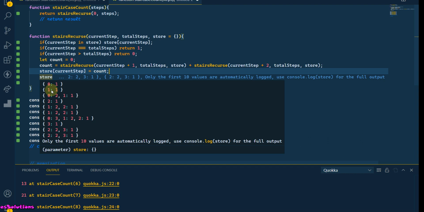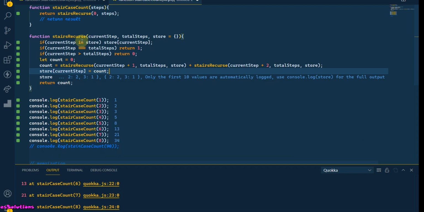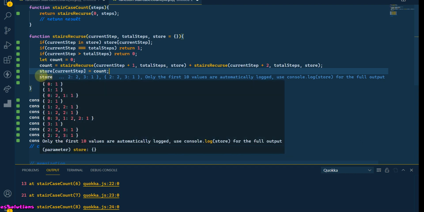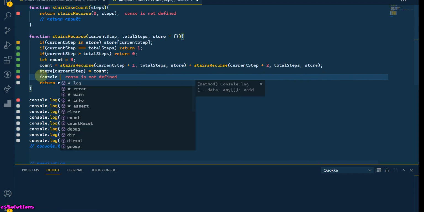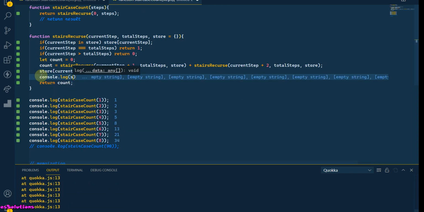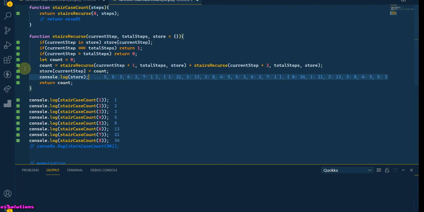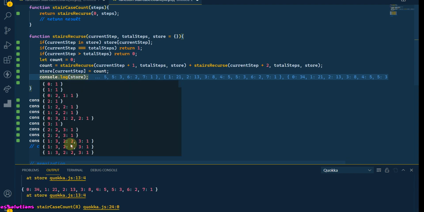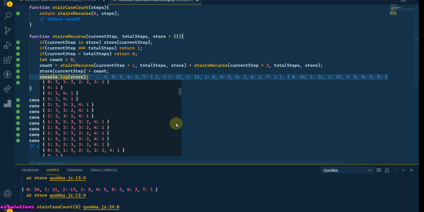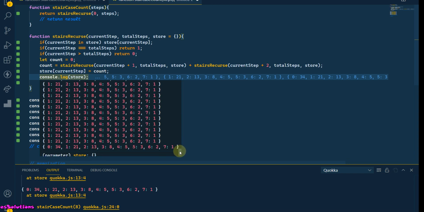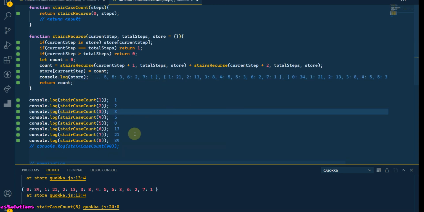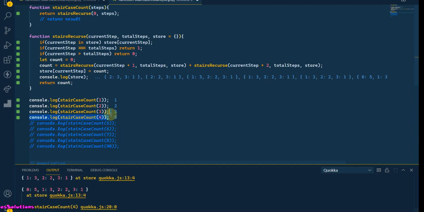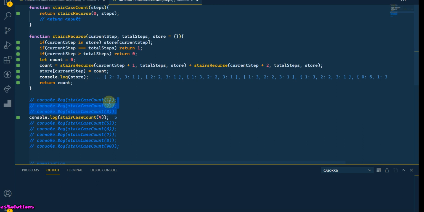It's saying what current step we are on now. The problem is we can't see all our values. I wish. So let me do store. Okay, this will be so long, but basically now, since we're dealing with 4, I was wondering why it was giving me all of that. So let's just do for 4. Let me try to use that to explain.